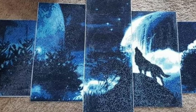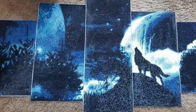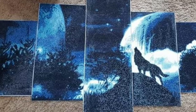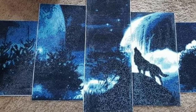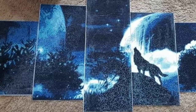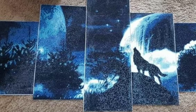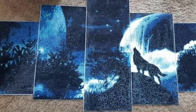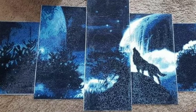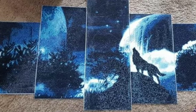I can tell there was going to be a lot of blues and navies and different shades that look like black but aren't black, to create this picture. It is so well blended and so well done. I'm kind of in awe of how well it looks when it looks like there's such few colors. I'd be interested to know how many colors are actually in this painting, because sometimes when it looks like there's 5 colors, there's actually like 50 colors because of the way they shade it together.